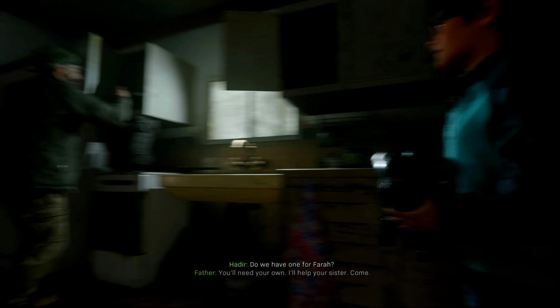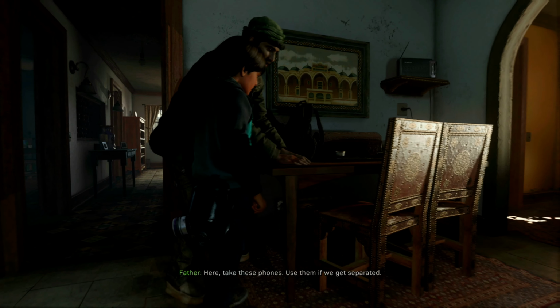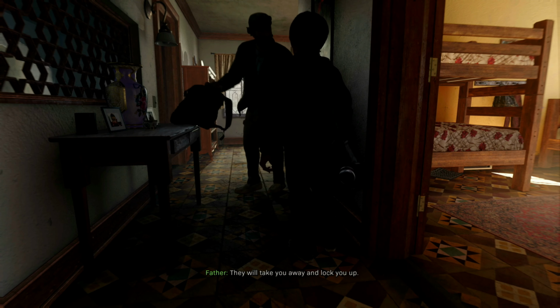Here, take this mask, okay? Do we have one for Farah? Yes, you'll need your own. I'll help your sister. Come. Take these phones. Use them if we get separated. Okay. We'll cross the bridge and go to the mountains. We'll be safe there. Come. Will they catch us, Baba? They will take you away and lock you up.